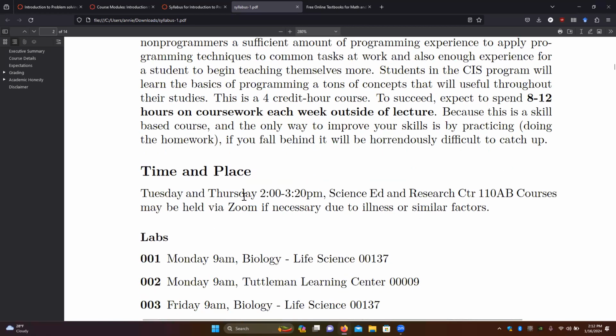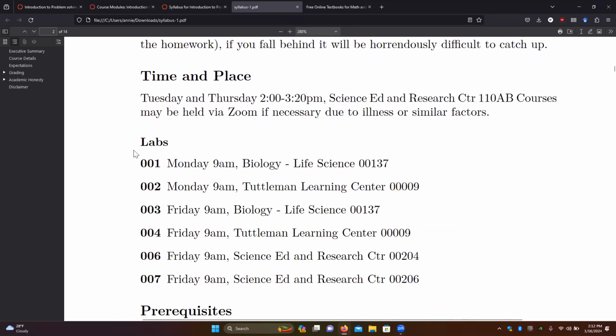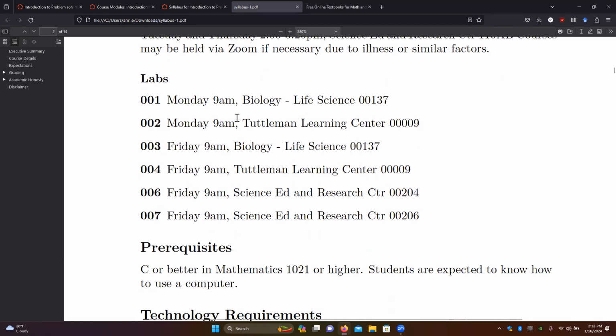Time and place: I'm obligated to put this in the lecture right here, even though you've managed to find it, even though it's on your schedule. Courses may be held over Zoom if I'm sick, or we're completely snowed out. All the labs are either on Monday or Friday, which is really convenient. You have signed up for 1051 dash and then either 1001, 002, or 003. That's your lab. Your lab is already on your schedule. I just have to list them all here as per the requirements. Follow what's on your schedule.